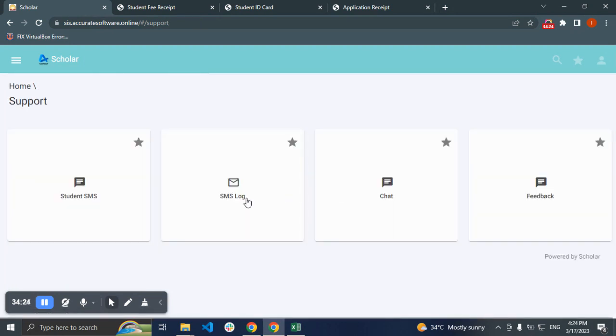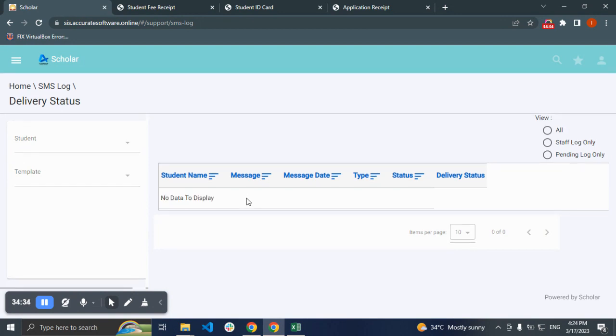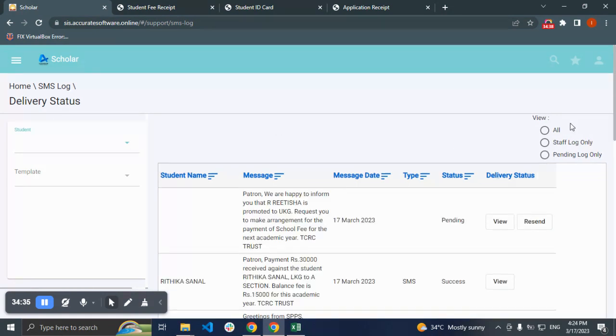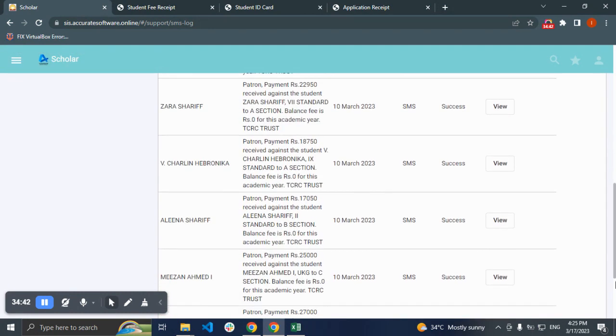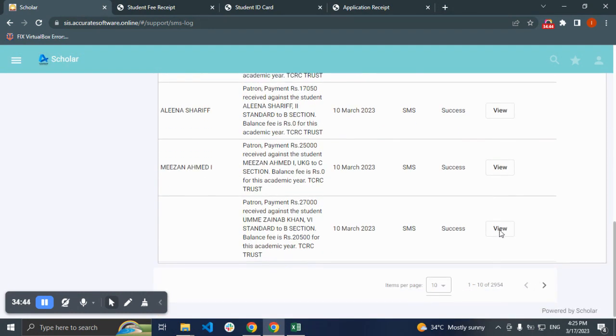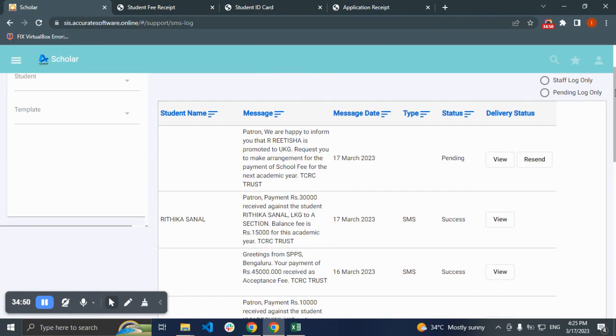Next screen in support is SMS log. SMS log shows all the sent messages and pending messages. With the messages and the status of the delivery, there are some success and some pending messages.